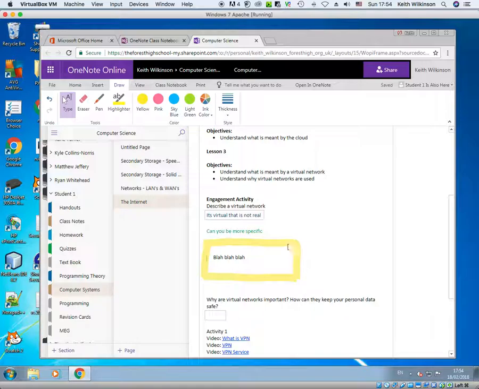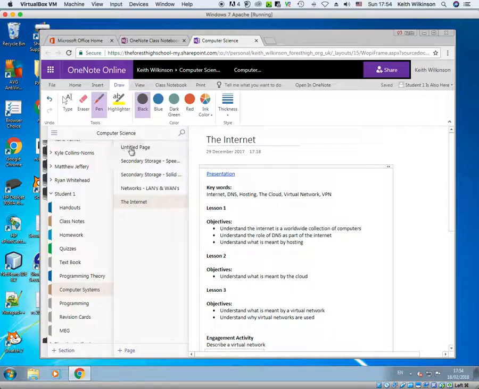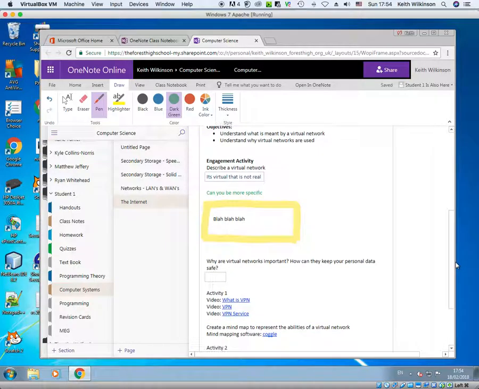We can also use the draw toolbar with the pen to actually mark. Obviously you've seen the highlighting, so let's get some dark green, and I can actually just add a little tick to say that's nice, or give them a score out of 10. I'm noticing that my pen seems to be all over the place. There you go, 2 out of 10. So I can draw, I can highlight, rub out, just change the inks, but always remember to go back to type when you want to actually type.